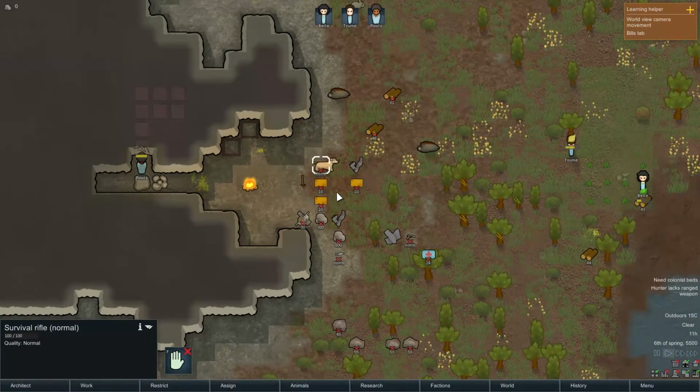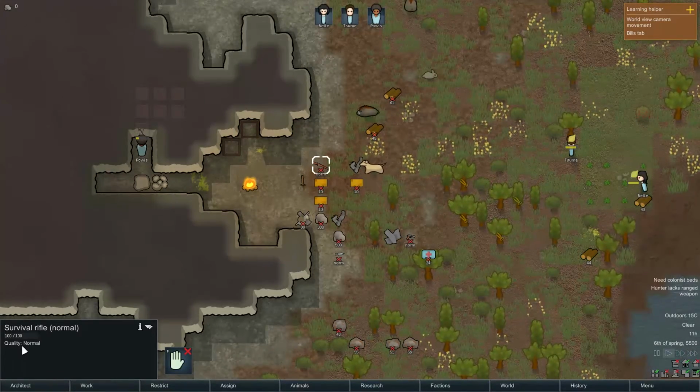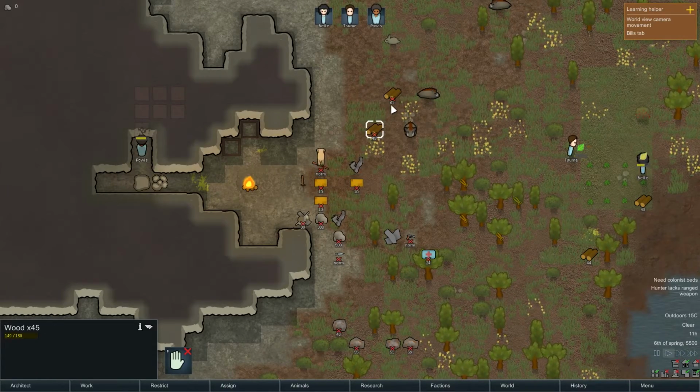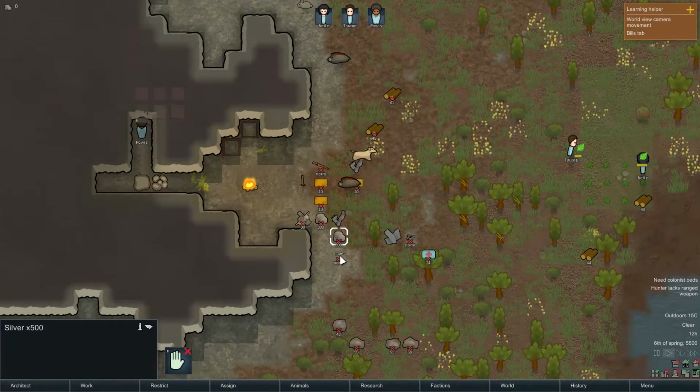Let's look at the stuff we have. I haven't actually looked at it. There's a survival rifle, which is quality normal 100 of 100. We have a lot of meals actually, which is really good. Without meals I think we wouldn't survive. We have steel, we have wood. Yeah, a bunch of silver, a bunch of components, more steel, silver, a knife too.